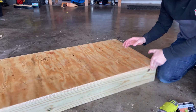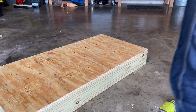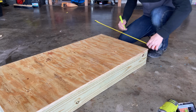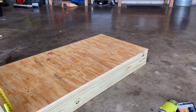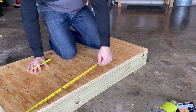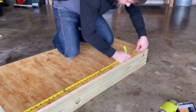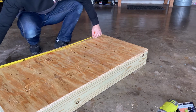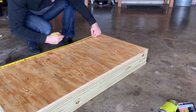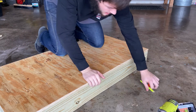What we're gonna do, really quickly, I'll get a pencil and my measuring tape, and just quickly give me the middle. Don't worry about getting it perfect. There you go, on both sides. So on either end, I'll put 1 more screw. And then going down here, I'll put 3 more, each at the foot mark. So, 1, 2, 3. It's just rough. These don't have to be perfect. Of course, if you're going for perfection, making some kind of wood art, you might want to, but this is a goat stand. Doesn't have to be that perfect.